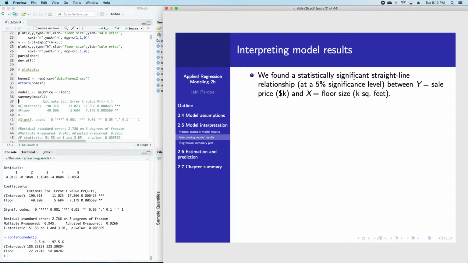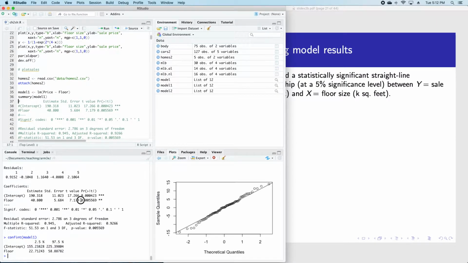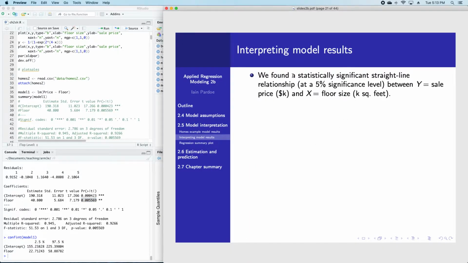So where are we getting that result from? Well, that's coming from a hypothesis test for the slope. And in particular, we could look at this two-tailed p-value here. Note that it's less than the significance level of 0.05, and that allows us to reject the null hypothesis in favor of the alternative hypothesis that the population slope is not 0. And then this is the interpretation of that hypothesis test.